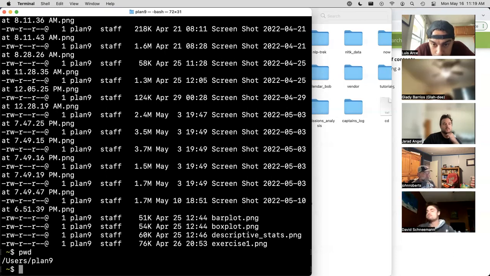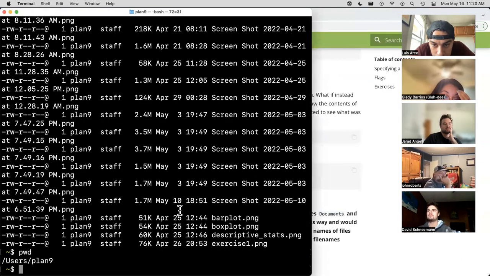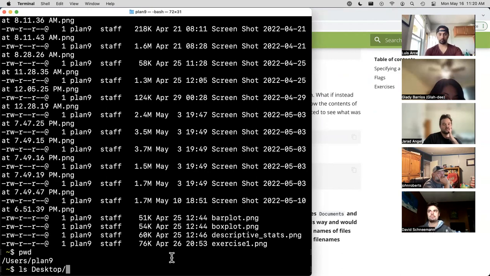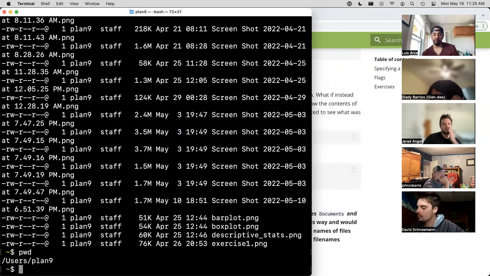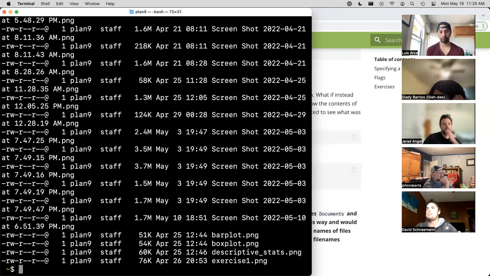So typing on the terminal can be a harsh environment because we can't make any typos, right? One way that I like to avoid typos is if I'm saying ls and I know I'm going to type into desktop, DE, I don't have any other folder names or file names that have DE after them, so I can hit tab. If you've got the first couple of characters of a file name or a folder, you can hit tab and it'll do what's called tab autocomplete, and it auto-completes the rest. Notice how I typed capital D, E, tab, and that shows me desktop.